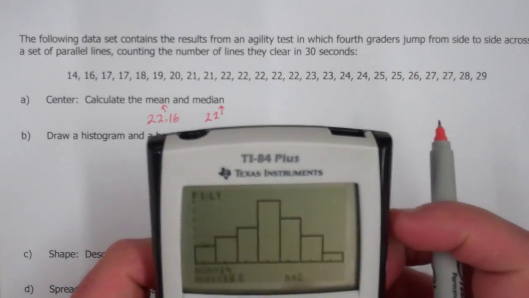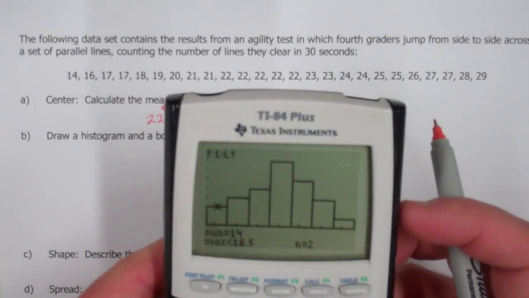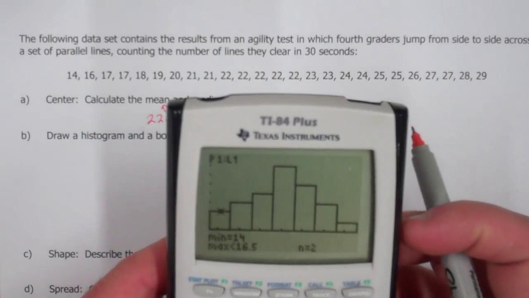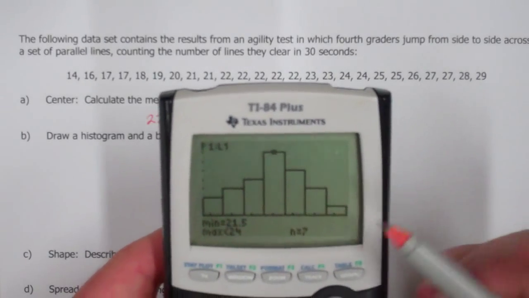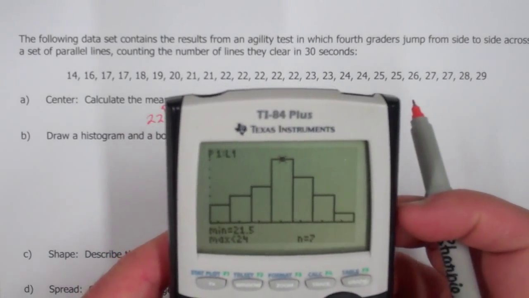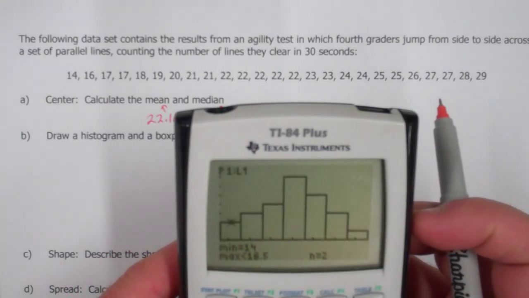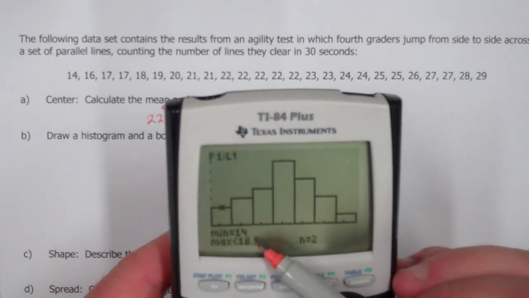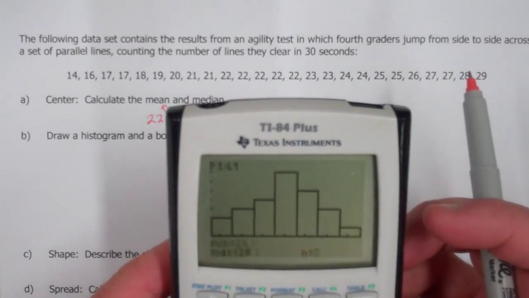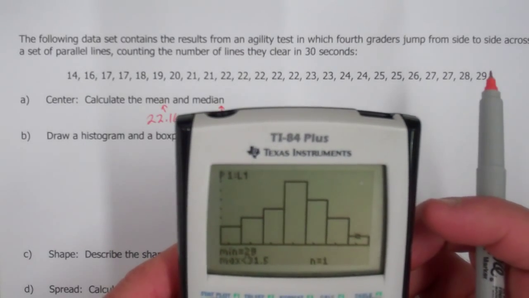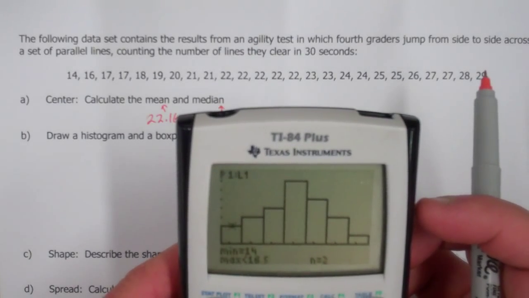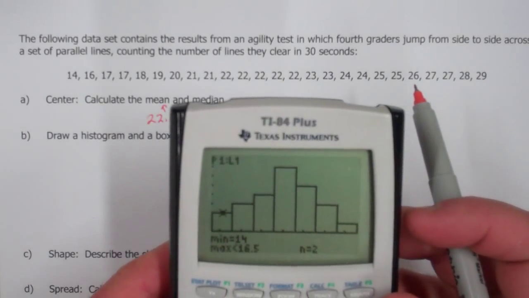Now you can hit trace and it's going to go through each one of these. So it seems like the maximum we need to have is 7 for a height, and then we need to go, let's see, from 14 to 16 and a half, and then all the way over here to 31.5. So let's see if we can do this one. We're going to start at 14.